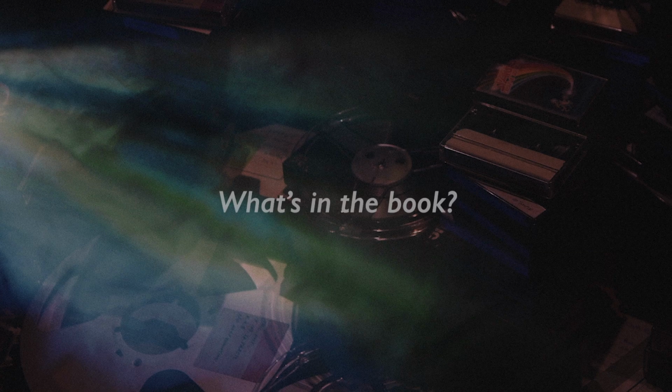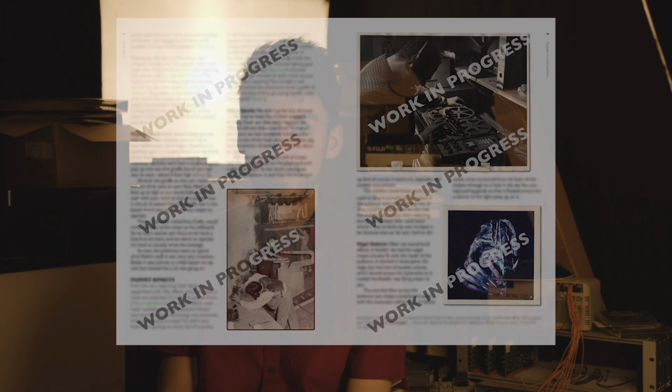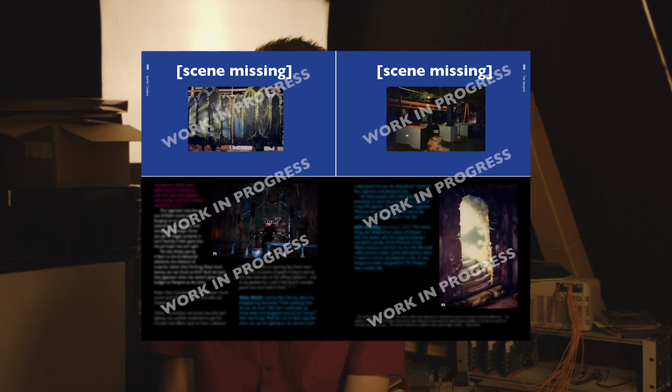And the more we can do, we might eventually be able to make it into an interactive feature, who knows. What's in the book? The book is a part biography on Keith Sparks, who you may have heard of. You definitely won't know the full story, and it's quite an amazing untold story. It's been made with the support of his family, his former colleagues across many years, different parks all around Europe. And by the time it's finished, this project would have been about 4 years in the making.